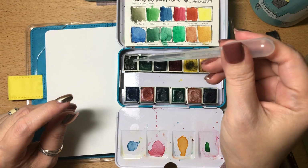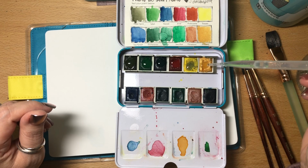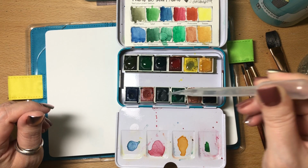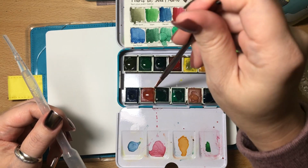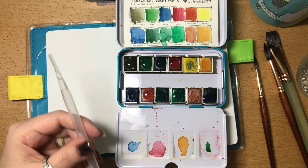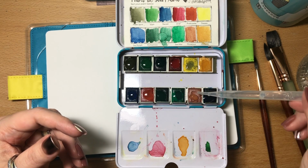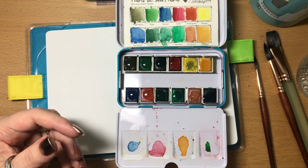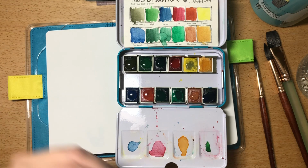My daughter was using them and I will obviously need to clean up my yellow there a little bit, but that's the nice thing about watercolors. You just reactivate them with some water and they'll clean out just fine. The only thing I did notice with some of them being so close together, I have to make sure that the water doesn't pool together or the two colors will want to mix and blend together.